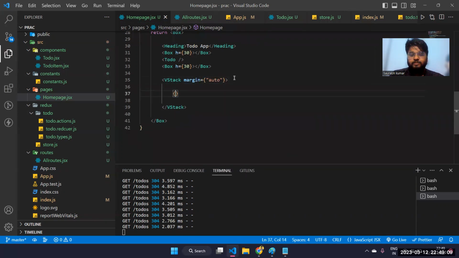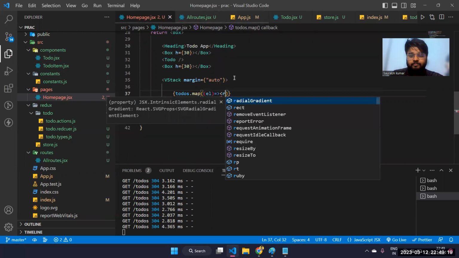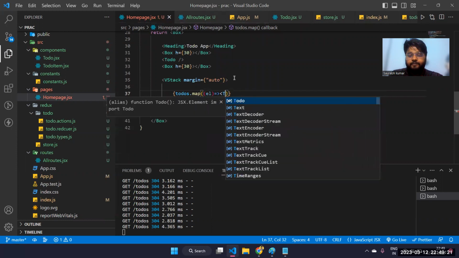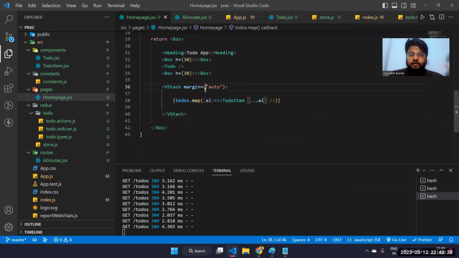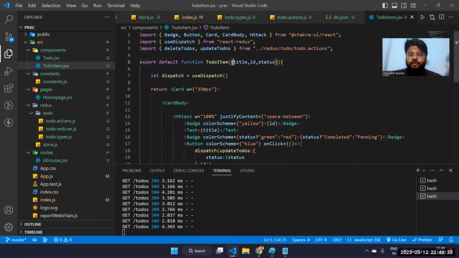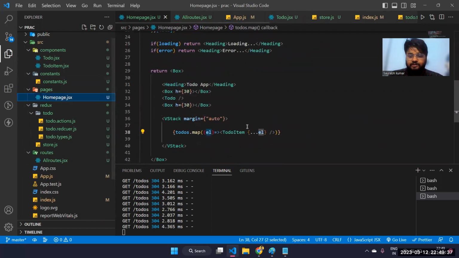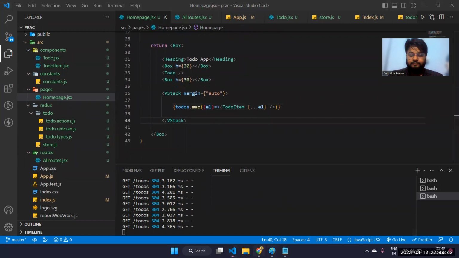Then we simply have to map: do dot map and give the element here. Now call our TodoItem component and pass all the data coming from there. It will go into the TodoItem for each, and it will get the structure from the element we are passing by spreading it, and it is going to show there.